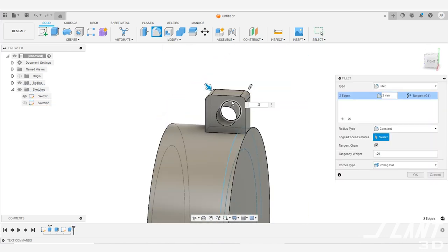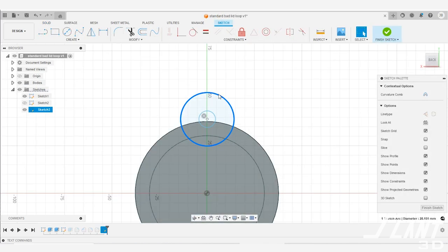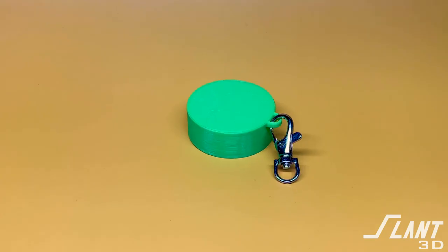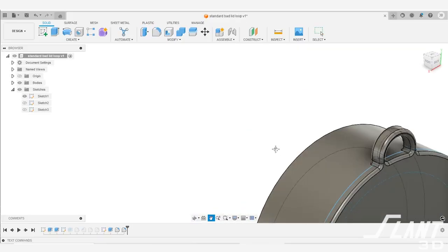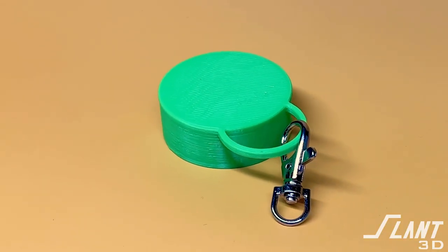If you were to mass produce a cap like this, rather than having the loop on the side be parallel and then optimizing it, rounding it out, blending it into the part, instead you would actually make that loop horizontal so that it comes through the part like this. This way, you have everything in the layer planes, and it's a continuous loop that is interconnected with everything else — as strong as any other plastic part. You can make it larger so it becomes a finger hold, or make it thicker, wider, bigger, or smaller. It's a very useful core feature that is extremely durable.